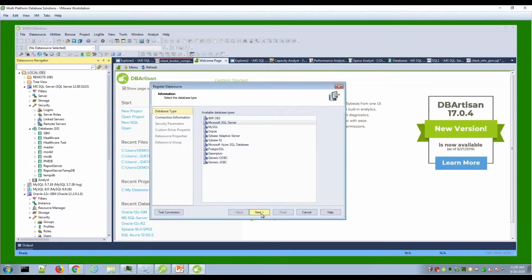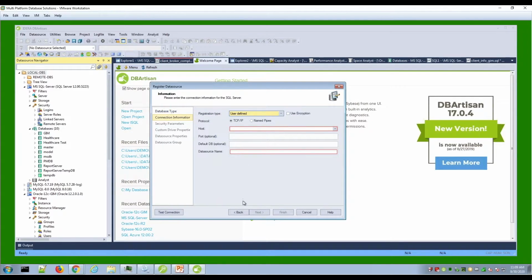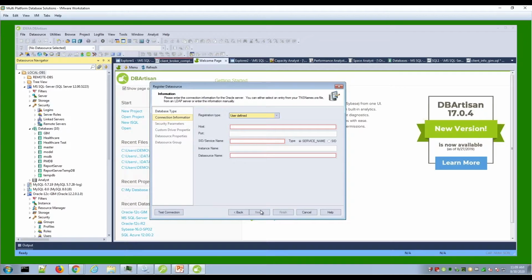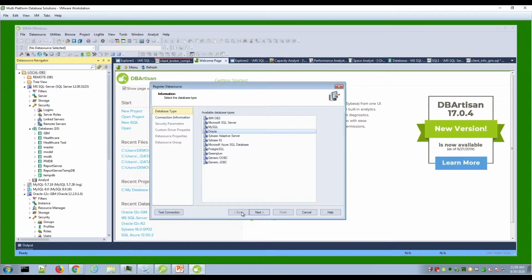For SQL Server, it'll start asking for the host name, your user and password information. If I choose Oracle, you'll see things like the Oracle SID or service name instance. So right away you can see utilities customized for that platform that make DBArtisan and the Power Studio tools easy to use, and you can see the experience behind this.